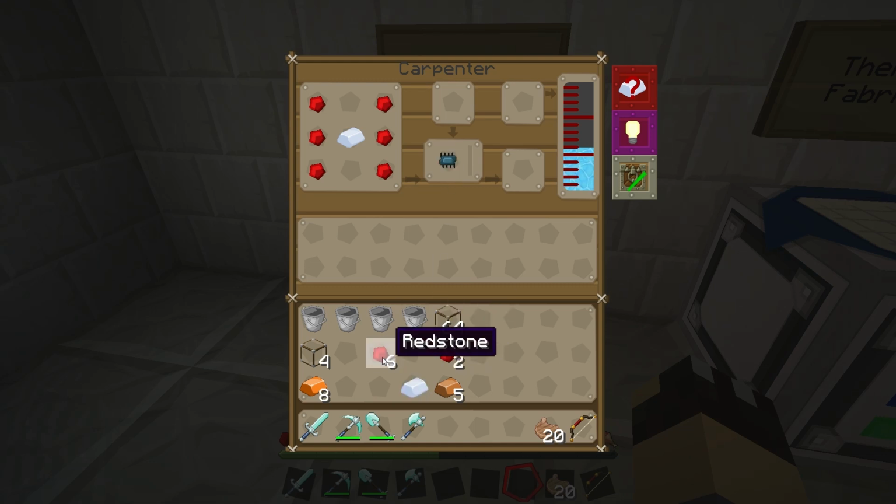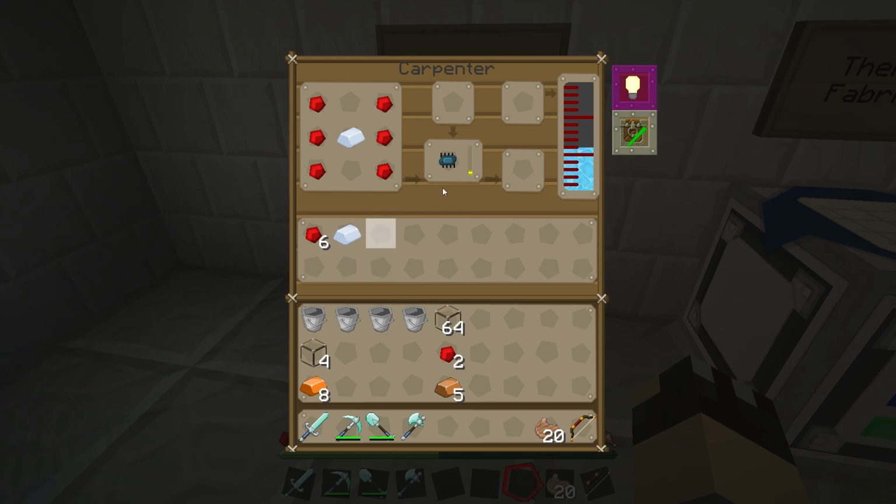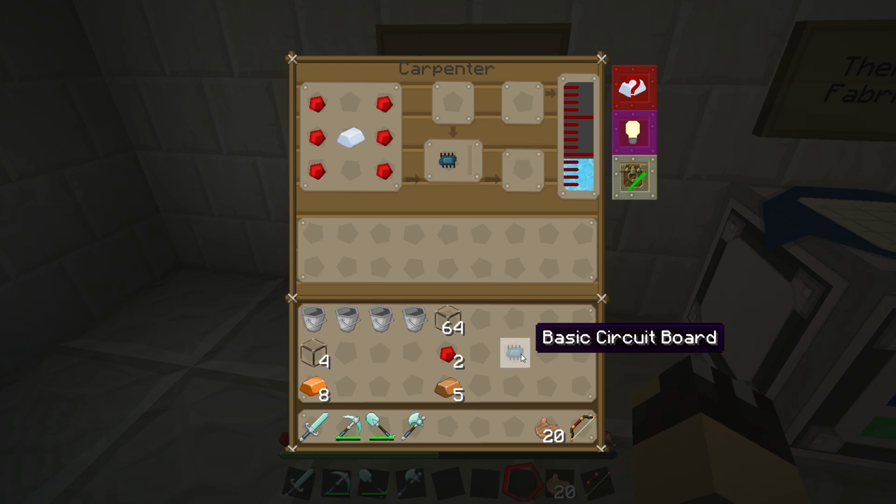So 1 tin in the middle, 3 redstone down either side, and that produces this simple circuit. What I need to do now is put 6 redstone and 1 tin ingot in here, and that will actually start to produce the simple circuit. That should be fairly quick. There we go, we have our circuit.